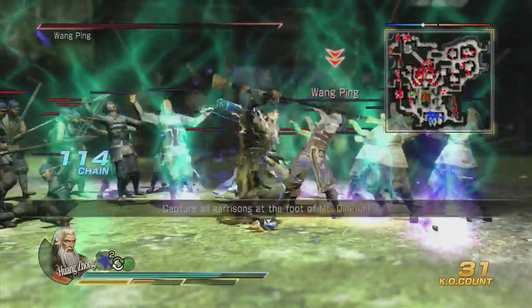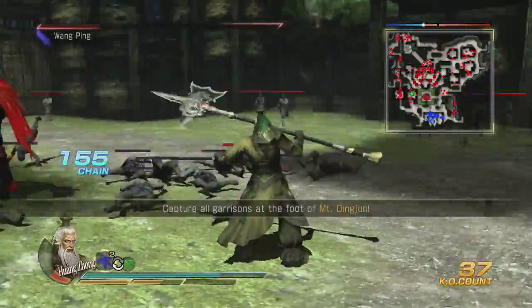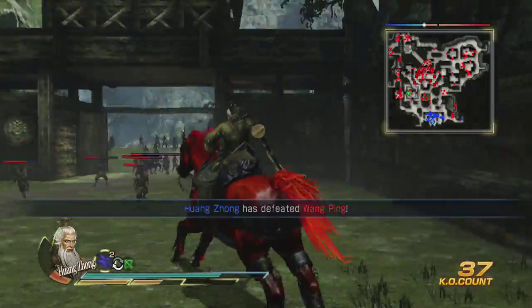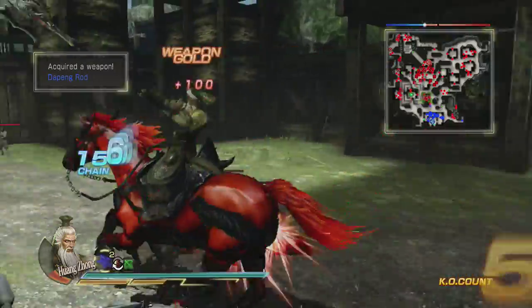Oh my god, this weapon's fast, even with Huang Zhong. He is not old anymore. Okay, getting texted again. No, that is the freaking iPhone's double buzzer.